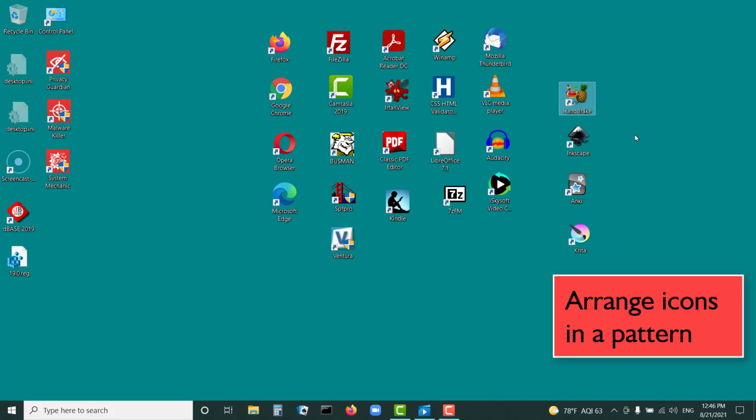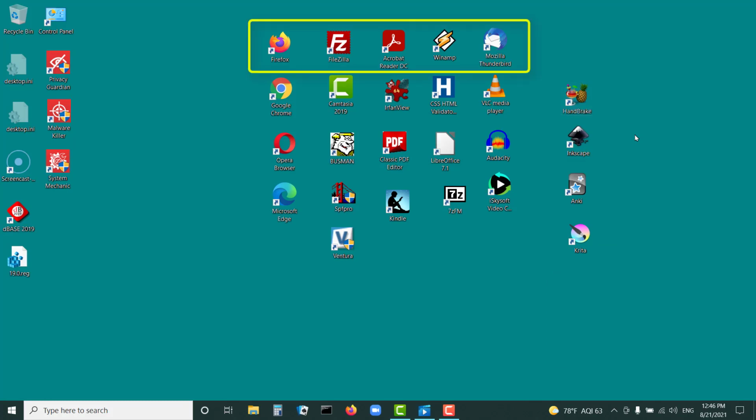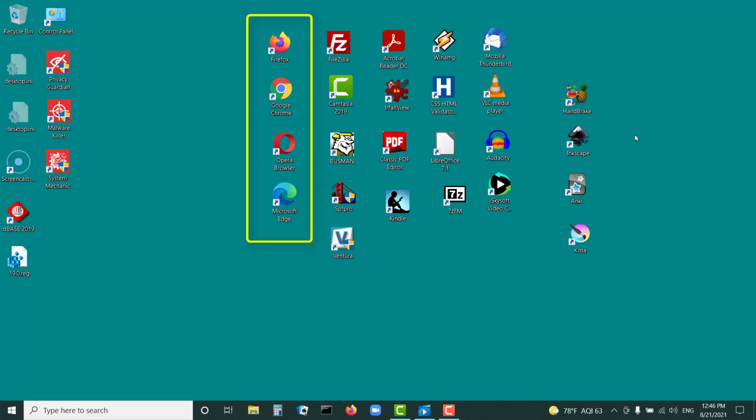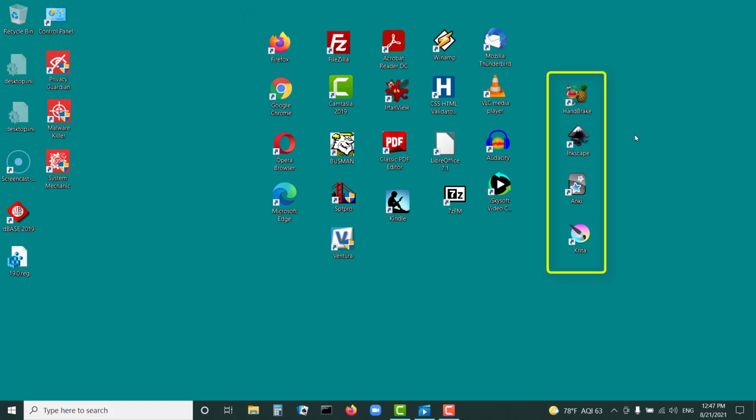Second, arrange your important icons in some kind of meaningful pattern. In my case, I put the icons for my most heavily used apps at the top, and when I bring up Windows, I launch all those applications right away, one after the other. For the other icons, I try to group icons for related apps. For example, I use multiple browsers, so I've stacked the icons for the browser apps underneath each other. Over here are icons for some software I've not decided whether to keep or not.